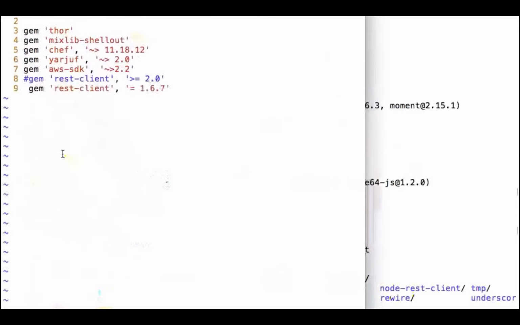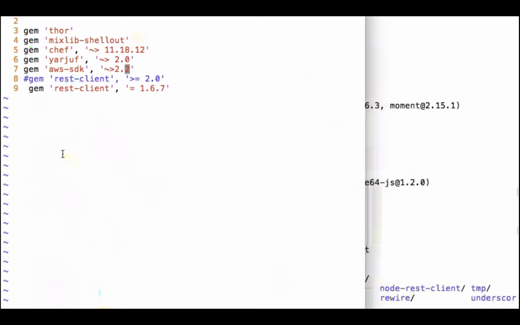It's a mess because of this thing. I say I want AWS SDK tilde 2.2. So tilde 2.2 means that I can do with any of the versions which is of the form 2.x, where x is greater than 2. So I can do with 2.3, 2.4, 2.3.4.